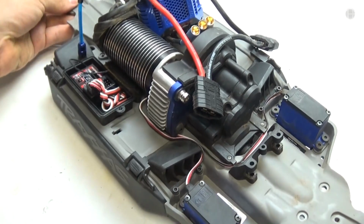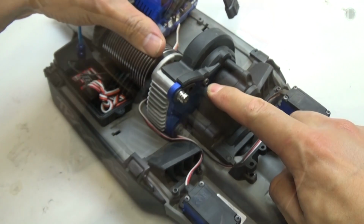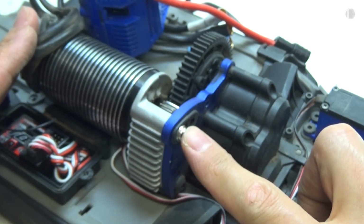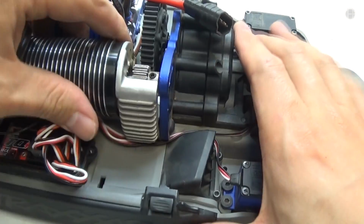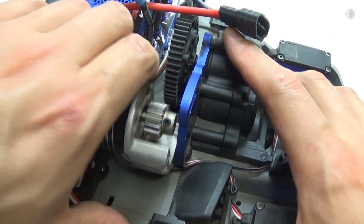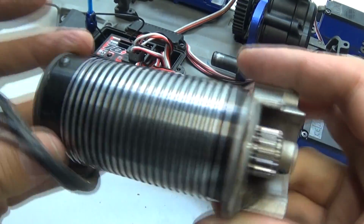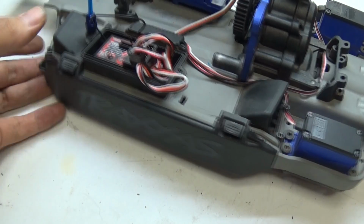So I'm going to start off by undoing the gear cover. The gear cover is held on with a single screw. Now we can pop off the gear cover, and then we're going to remove the screw for the motor mount. So we can go ahead and pull off the screw, and then we're going to turn the motor away from the spur gear, and then slide it back. It should come off. There we go. Finally got this giant thing off. Gosh, that thing is huge and heavy.